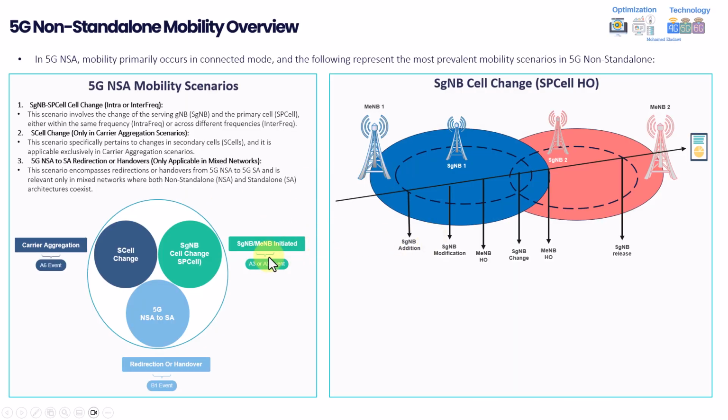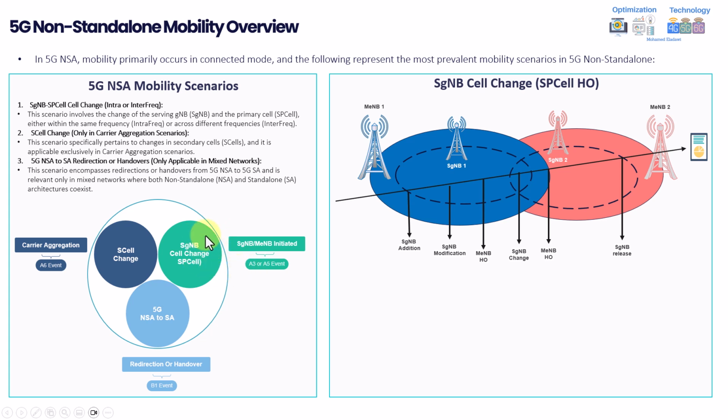Moving forward now, as you can see in the left figure, this highlights what kinds of mobility we currently have in non-standalone. Actually, the most common one initially, in the initial phase of any non-standalone network, as you can see, you have 3 types here. The most common one is just the handovers. We don't have idle mode because our anchoring is still in 4G, so idle mode mobility will be through 4G. But if you're speaking about 5G non-standalone, we have the SgNB cell change or handover, the secondary primary cell change, which is related mainly to the 5G node, and this can be Intra-eNB or Inter-eNB, and also intra-frequency or inter-frequency, depending on how many frequencies we have in the current 5G.